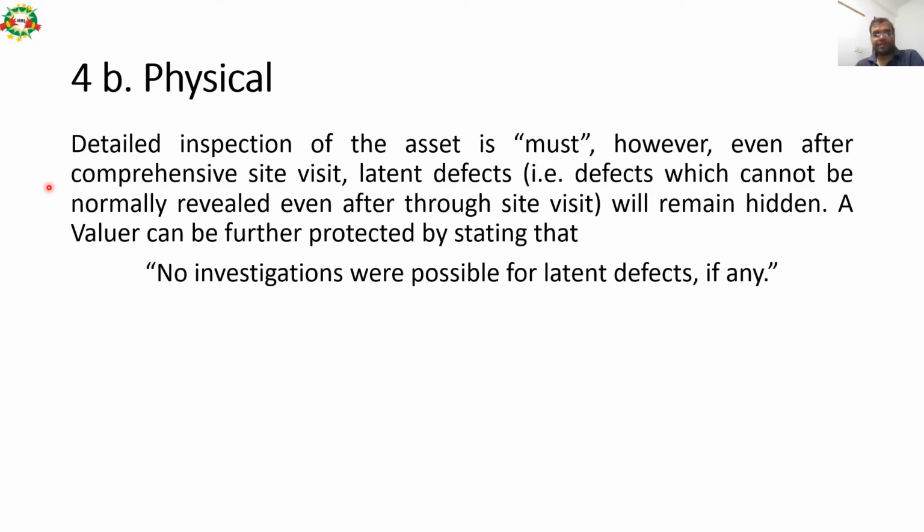The second point is physical. Detailed inspection of the asset is a must. However, even after a comprehensive site visit, there can be latent defects. What is the meaning of latent defect? Please note down this point. A 1 mark theory question may come out of these two words only: latent defect. So latent defects are nothing but defects which cannot normally be revealed even after a thorough site visit. These are called latent defects.